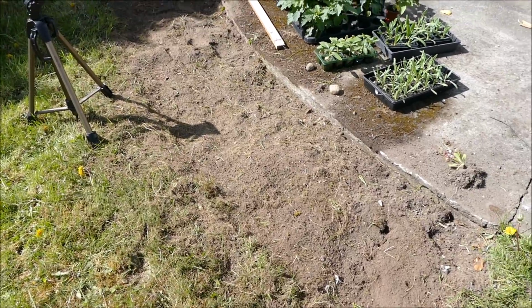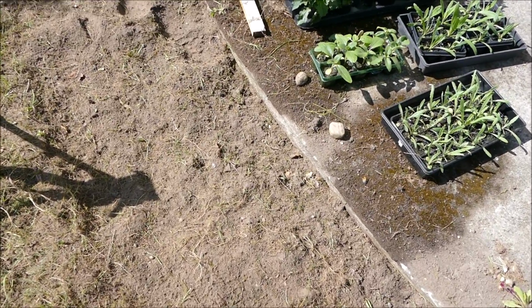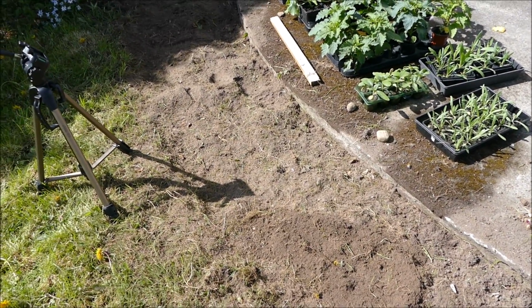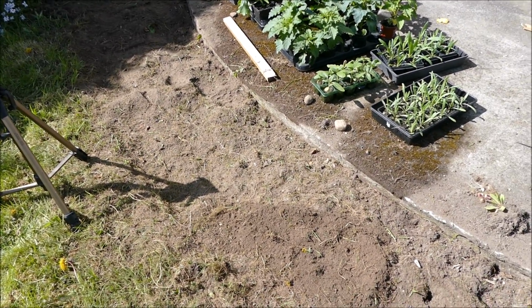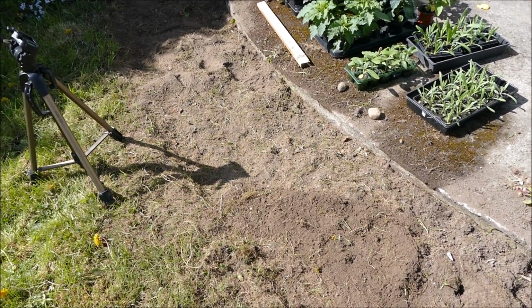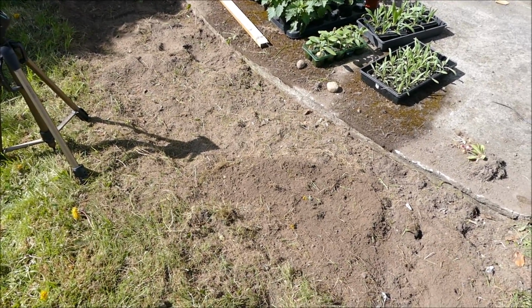So the soil itself was much worse than I was expecting. It's actually a really dry, sandy soil. Now I knew it would be quite sandy because most of the soil in this area is a sandy soil, but it's much sandier than I expected. I was suspecting it's a sandy soil with a little bit of loam, but it's hard to tell at the moment with it being so dry. The whole thing just seems to be dust. There doesn't seem to be any organic matter whatsoever in the soil.